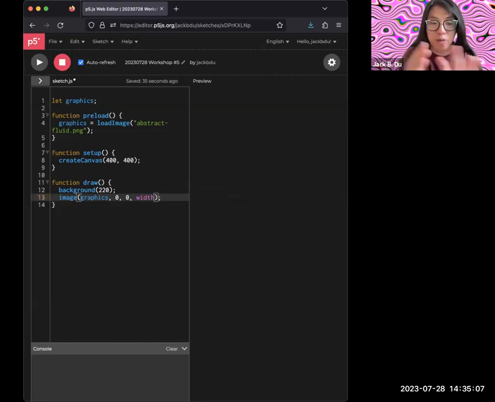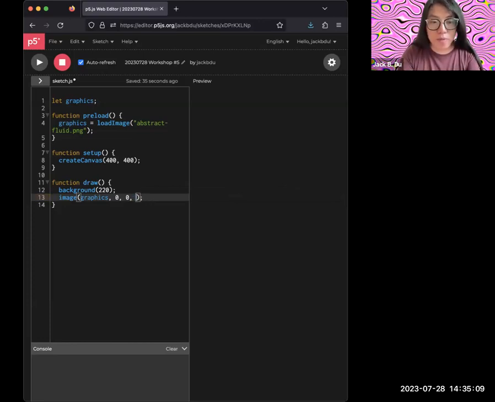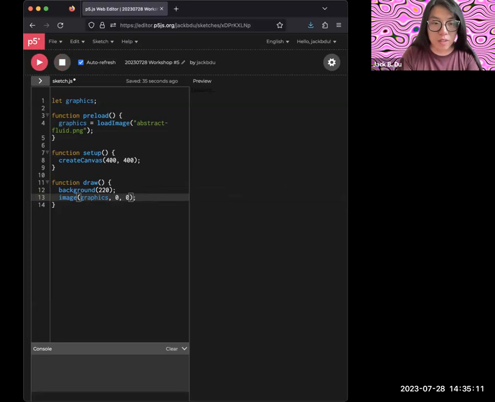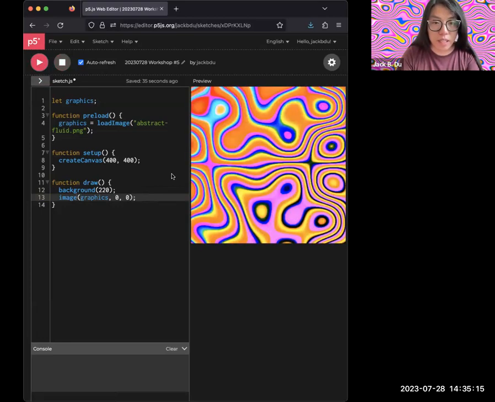I like the image to be full screen. So maybe before this, let's take a look and see what it looks like right now. Let's run this. You don't know my image, but I know that this is actually only a portion of the image because my image is bigger than the canvas.